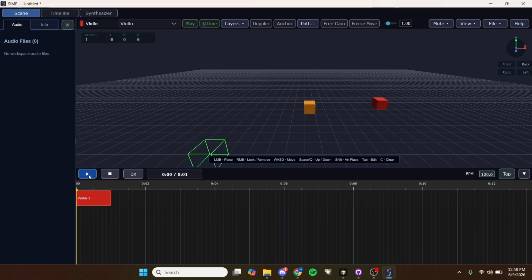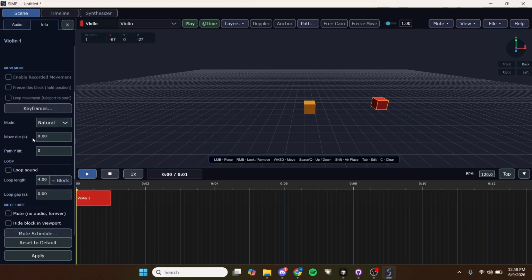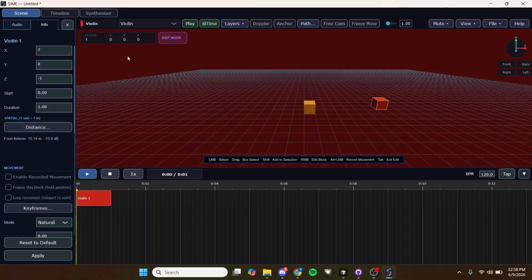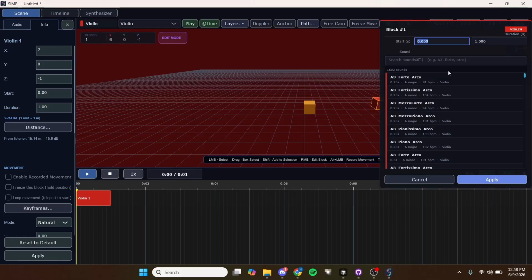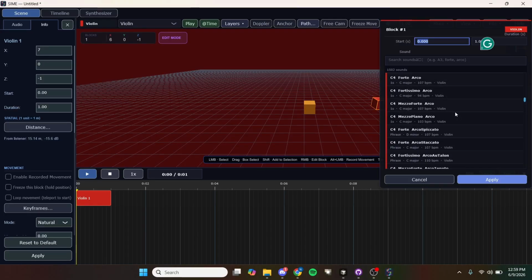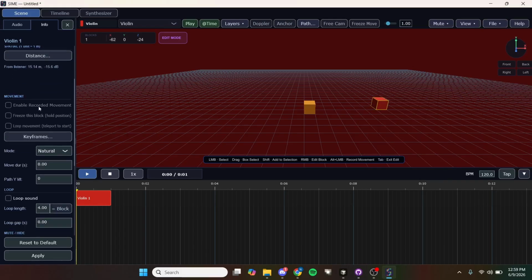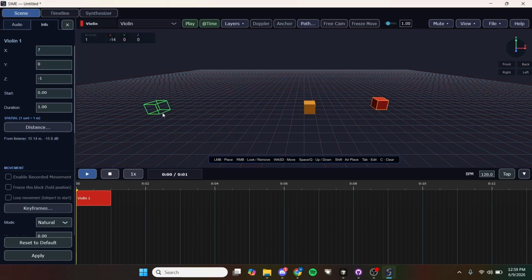We gave it a default sound, but say you want to edit the sound. Let's click the block. Now you can see the block info. Let's go to edit mode, and then right click, and over here you can see all of this. You can assign it a different sound, whatever sound you'd like. You can even adjust the start time, where you want to place it, start time, duration, all that stuff. I believe I showed that in the previous demo.